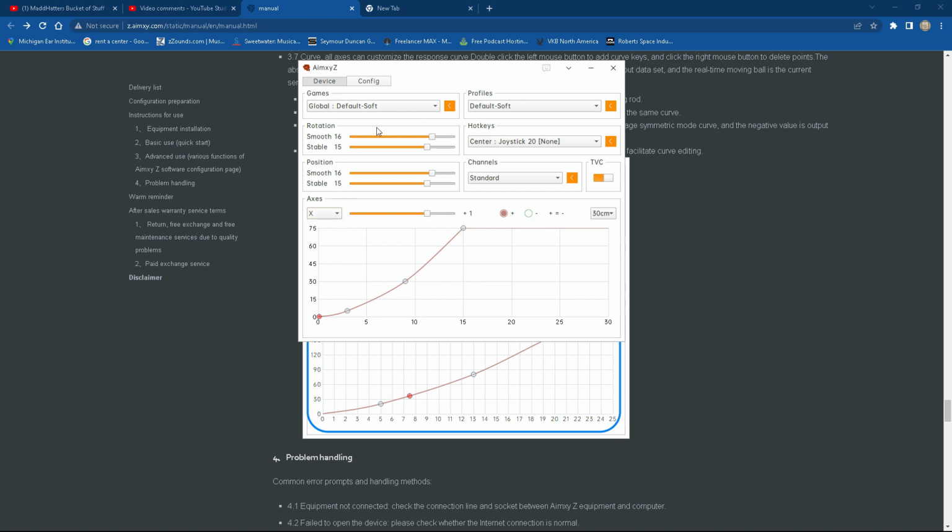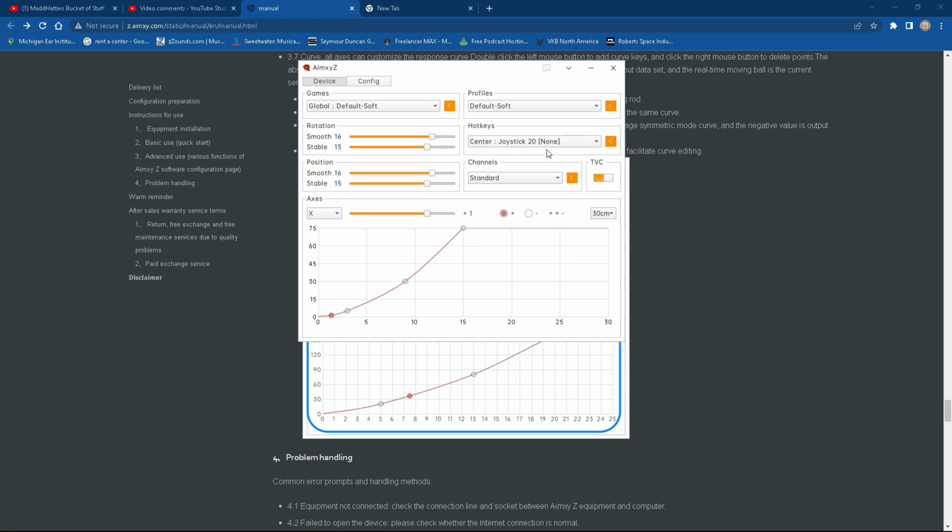You can choose default or soft, and it'll set your axis at the default setting. All you gotta do is mess with the smooth and stable here. And then your profile, what kind of profile do you want? Probably V for that is like 1:1. You got a default for racing, if you're a racer using this camera, and you got a default soft. I play Star Citizen a lot, and it's already on here. Mine is set to the default soft for Star Citizen.